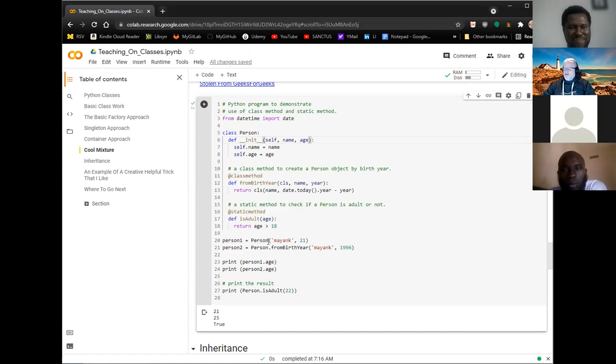No, I get why it's giving me the age when you do print person 2.age, but what I'm asking is under the class method, we have name and year. There's nothing like age. But why is person 2 having age there? Oh, because, that's a good question.